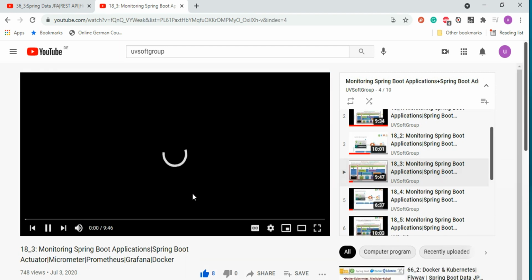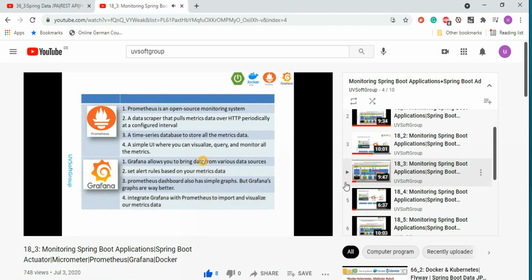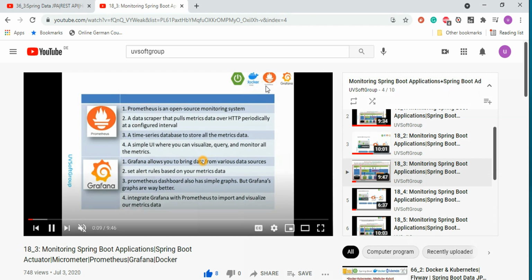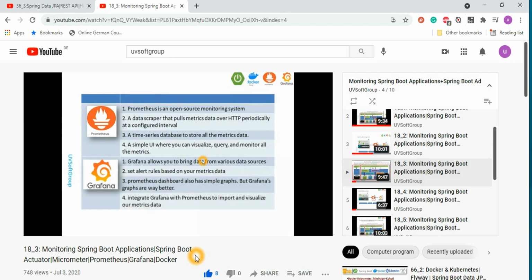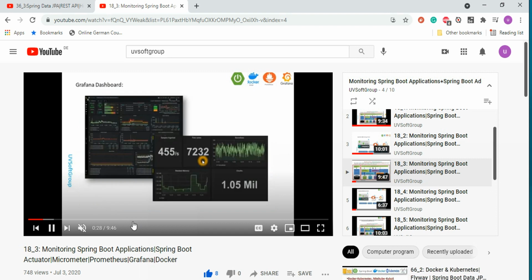If you see these pictures, there is a lot of time interval, and you see the Prometheus applications using Prometheus, Grafana, and so on. You see the Docker, and then you have the Grafana, and then you have the Prometheus, and also the Micrometer application. So if you have one application with 10 or 20 microservices, you can monitor those applications with this type of tool. For those who are new to microservice monitoring tools, just follow the screencast. It is a really important, really professional way we are handling the monitoring of those types of applications.